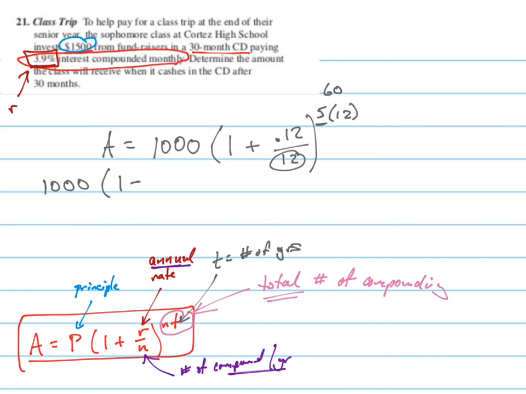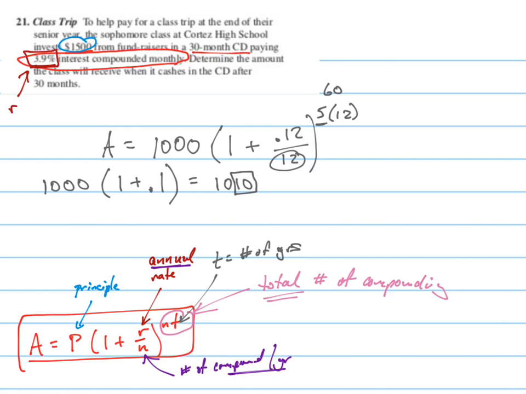Well, you're going to have 1 plus, what's 0.12 divided by 12? It's 0.01, right? So I'm giving you 1% every month, right? And I'm doing that. This is just the first time I'm doing it. What's 1,000 times 1 plus 0.01 equal to? It's equal to 1,010. In other words, you earned $10. That was your interest amount. Your interest was $10 the very first month.